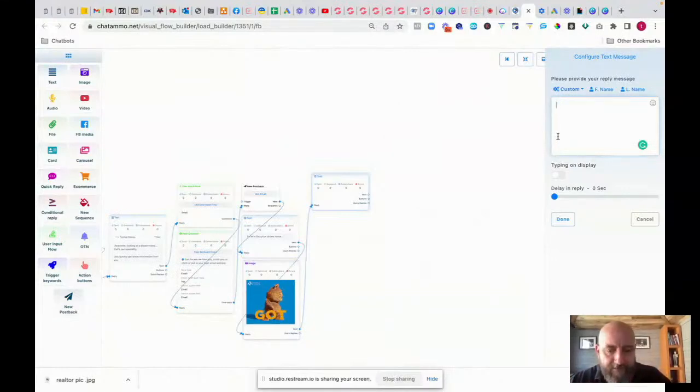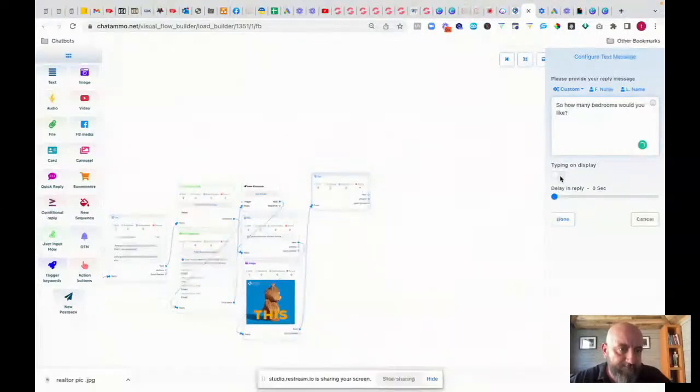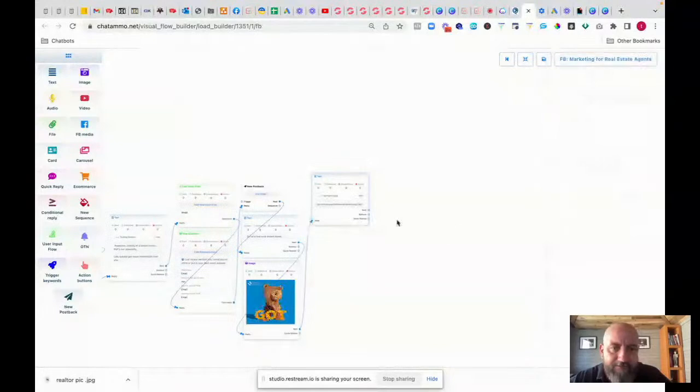So let's start off with, so how many bedrooms would you like? Right, just nice and simple. How many bedrooms would you like? We want to show that dancing bear because I quite like them. And then we're going to put quick replies in here.